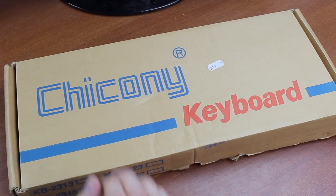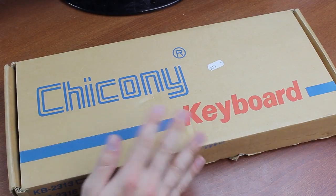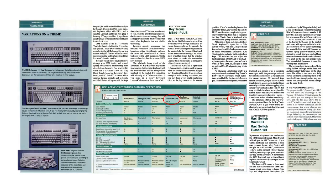Basically, if you bought Chikoni, you bought something. Anything. But at least they were cheap. Chikoni, who was considered a clone manufacturer at the time, made keyboards that cost much less than an IBM Model M, for example. And some of the switches this came with were at least on par with, or arguably better than, the ones in a Model M. Others, however, were not.